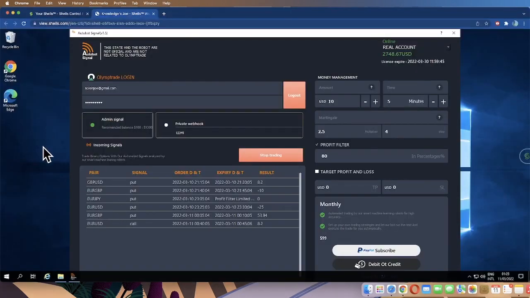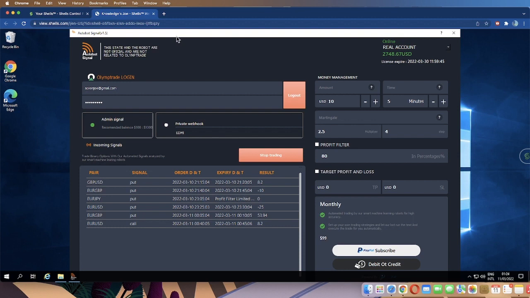So it means that the server sends the signal and then it will place a trade for us automatically, and you don't have to do anything with TradingView. That's how it works. And for this one, if you are an experienced user with TradingView, and you are using TradingView more often, then this is the best for you, because you can apply any strategy from your TradingView and let it automate the trade for you. Then you can just check this private webhook right here. I think it will be best suited for you.